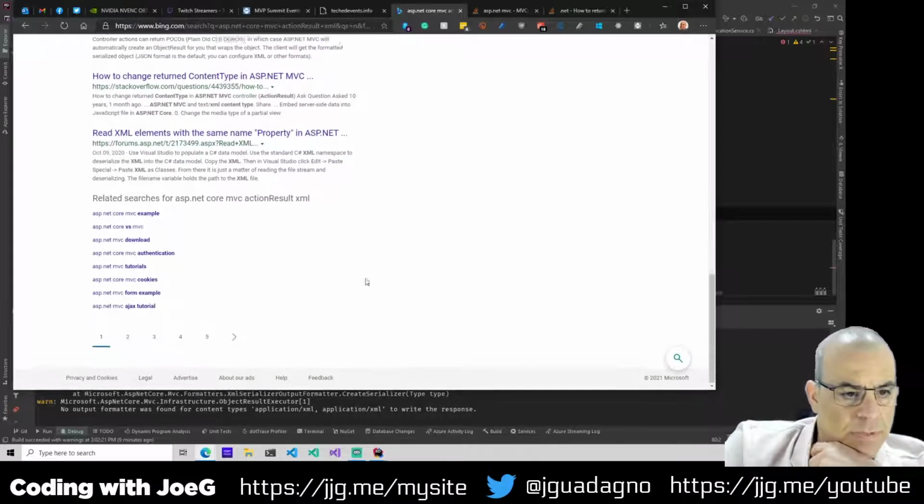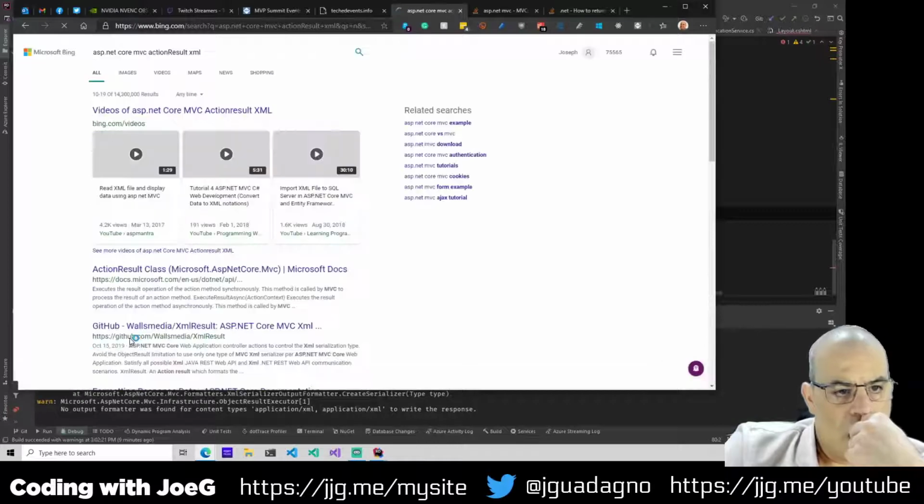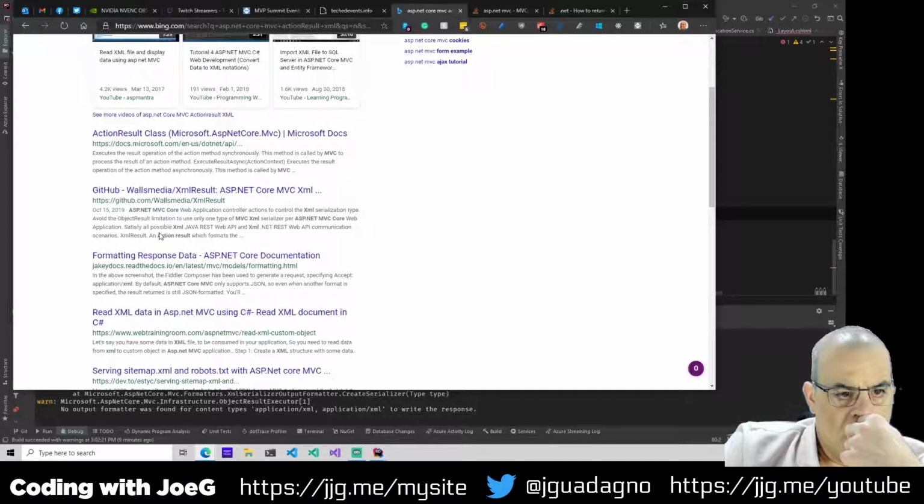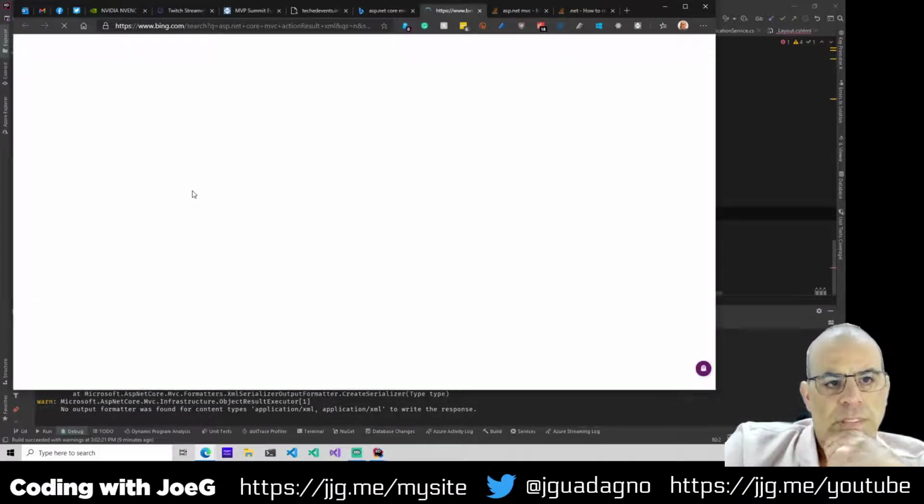XML element, same property. No. This one does.